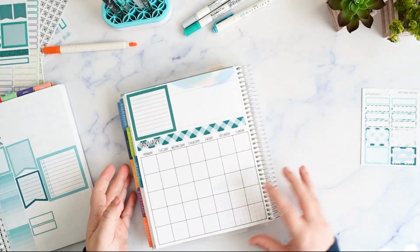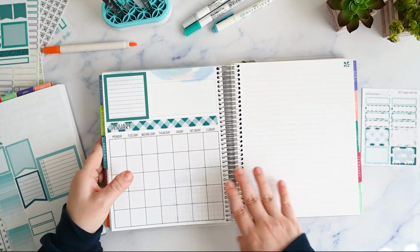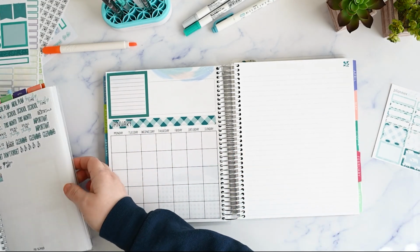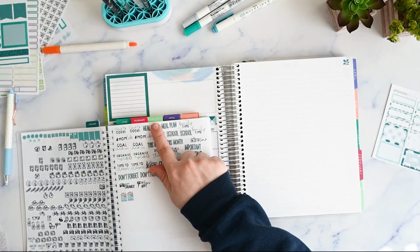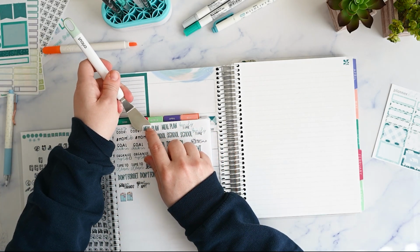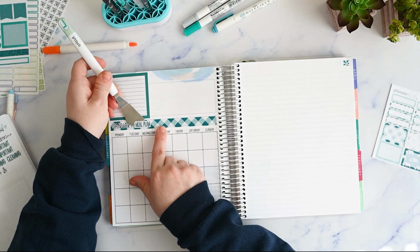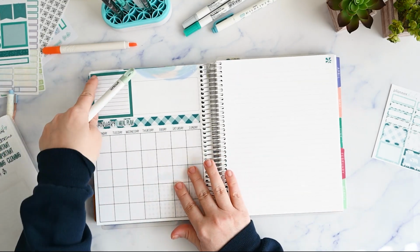All right. And I do kind of want to cover that up as well. So we'll see what I have as we go on, but let's put some of the script stickers I have here, and I think I will use the R scripts, and this one says meal plan. So I'm going to use that as a header for what this is. So this is my January meal plan. And that's going to go there, and that covers up that habit tracker that I don't like.